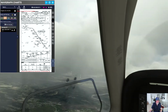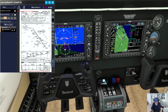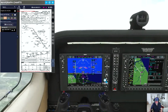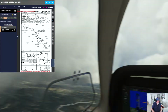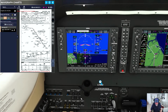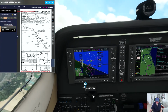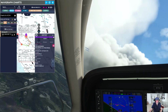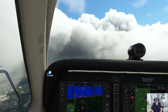I hope it doesn't get to freezing in this. That could be a problem. If we get ice, all bets are off. And I might get ice in these clouds. And I should raise my flaps. That would help. Well, it's freezing. I don't know. This doesn't have much in the way of de-icing. It has prop de-ice. Anyway, turn that on. But no airframe de-icing. That's why I've been taking the twin-engine Beech Baron, because it has full de-icing.